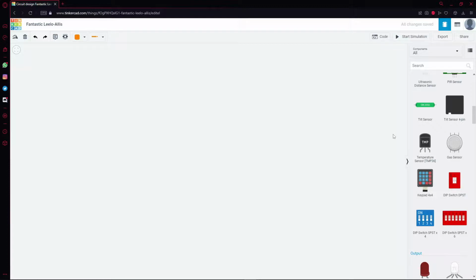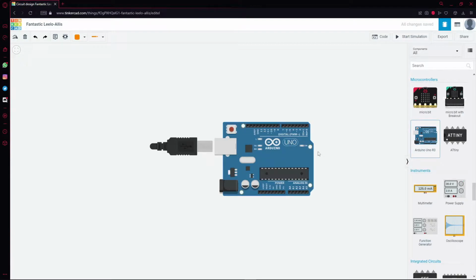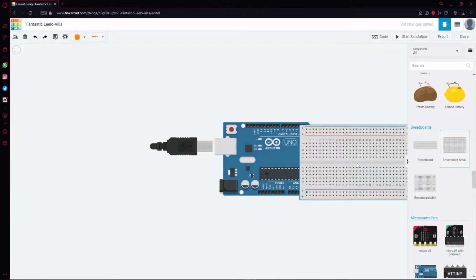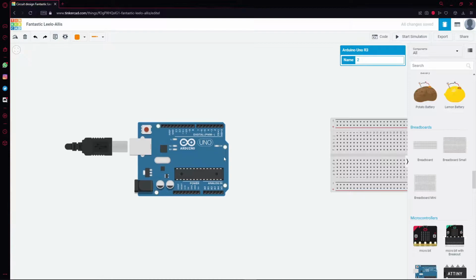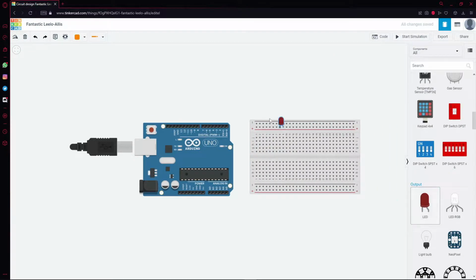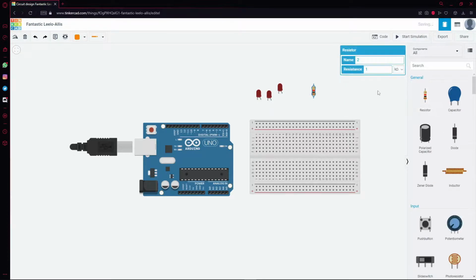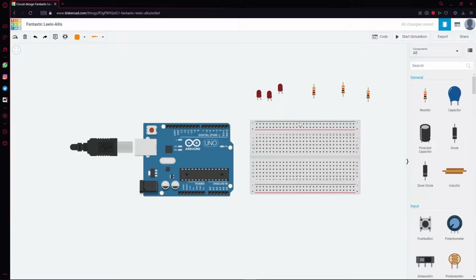In today's video I'll be showing you how to make a circuit with Tinkercad. So let's start making it. First you have to take an Arduino, then a small breadboard, and then three bulbs, your three resistors. So that's it. So the couplings are these, and now we have to put them in places.